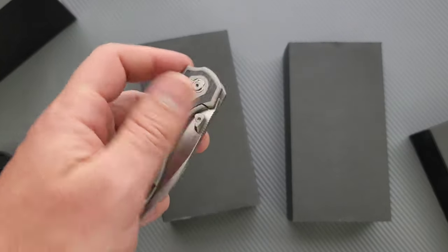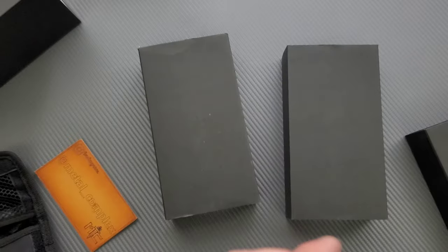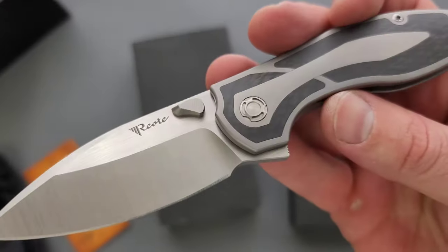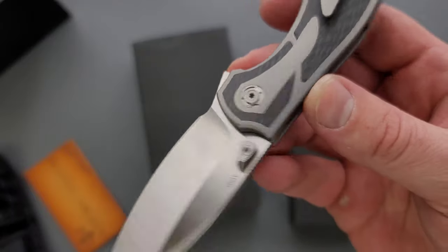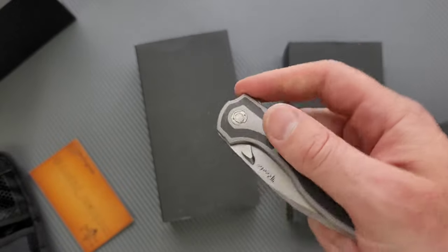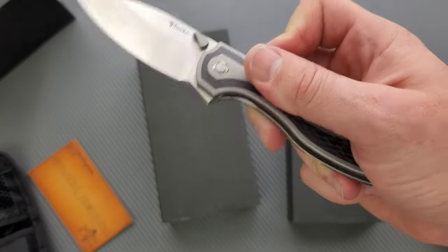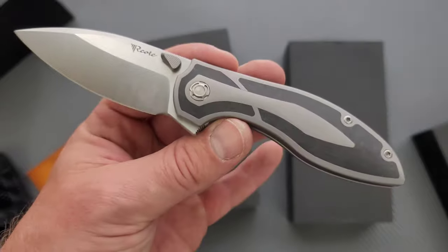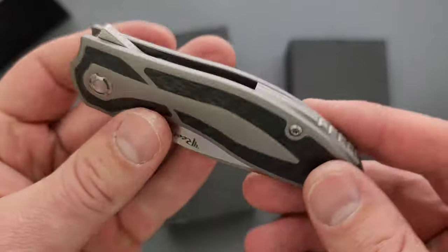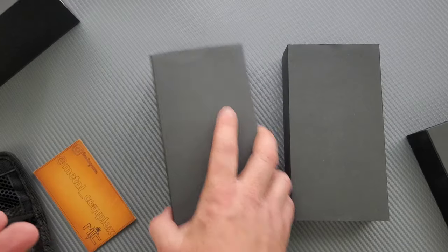For what you're going to pay for a Riat, you're going to pay for it. These are higher quality knives than what we see in the $250 area where you can get some of the same materials, but there's more going on here. It's pretty unmistakable — just by looking at it you can tell. And anybody who's handled these knives will tell you they're just a step up. Everything just feels more polished — little tiny things like the detent strength and how it's tuned for the weight and mass of the blade. There can be design elements more or less appreciated by any individual, but Riat knives really tend to feel a bit higher.